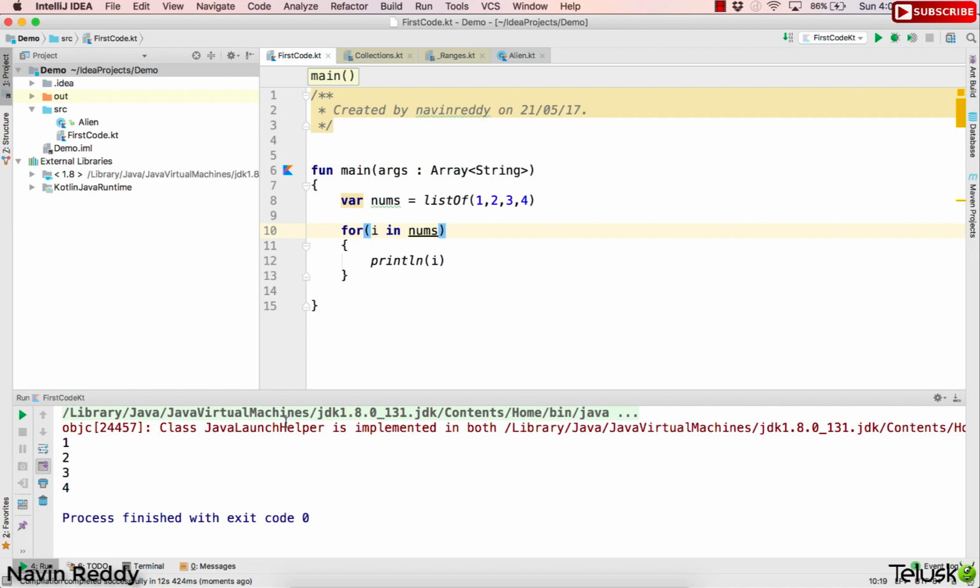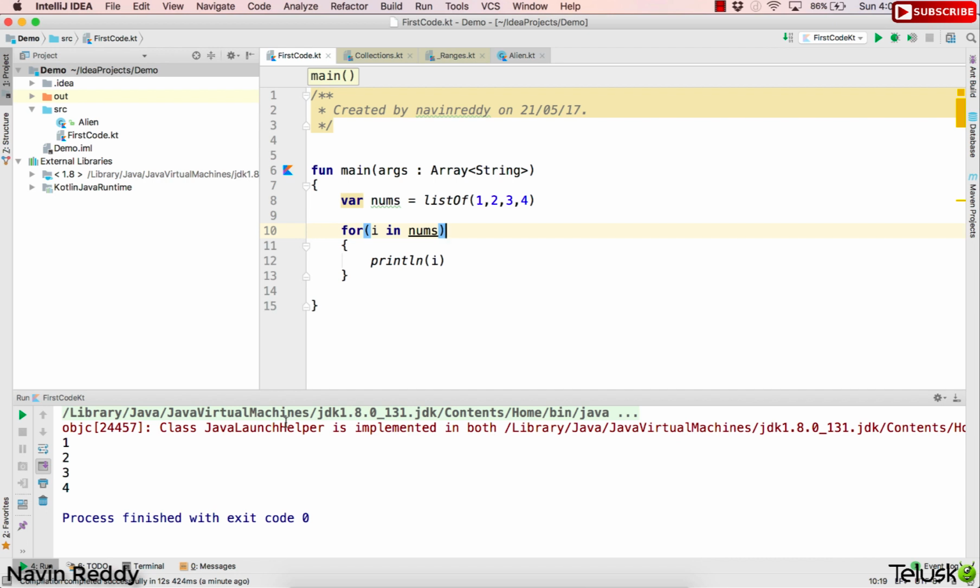Now you might be wondering, in Java, we have this option of using normal for loop as well. And when we use normal for loop, what we can actually do is we can take the entire list and we can iterate over the entire list using a normal for loop, and we can print the index number and we can print the value both. In this case, we are printing only values. What if you want to print index number as well?